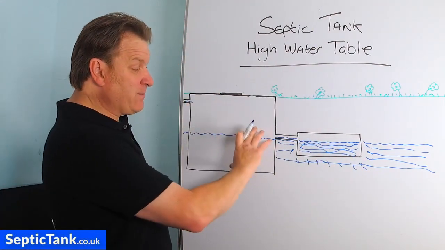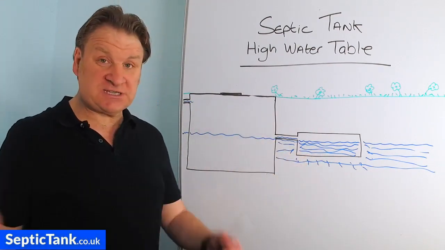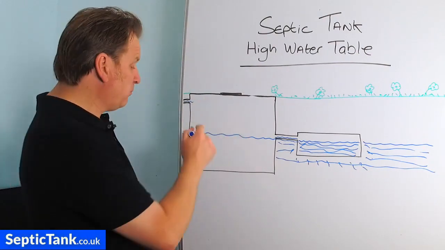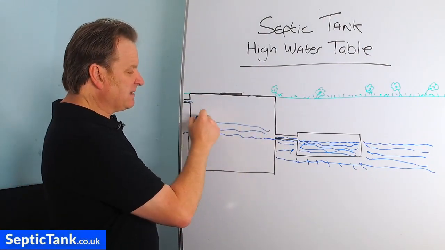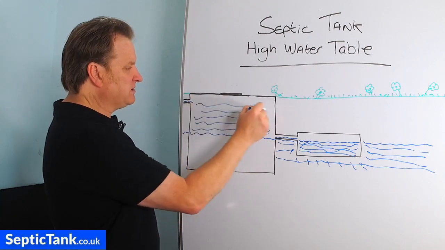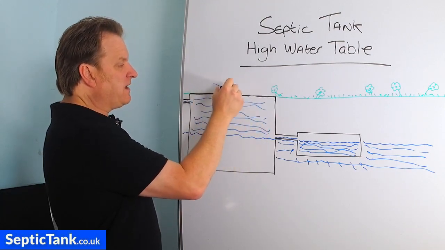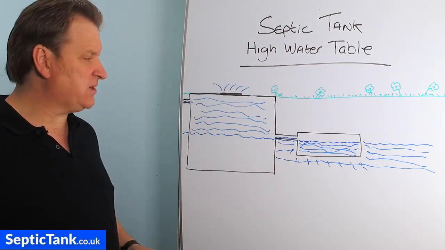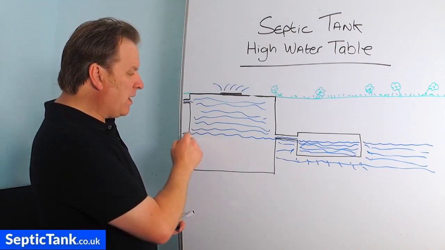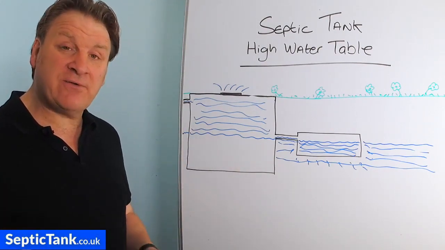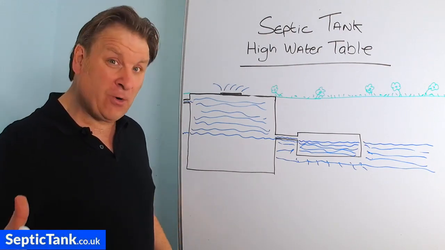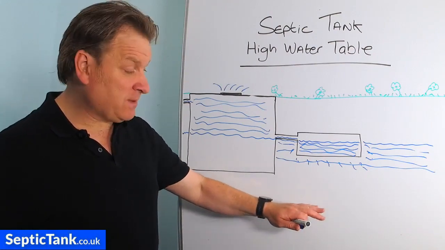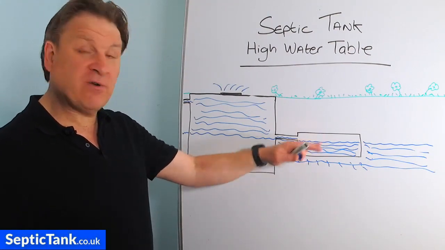The water will literally come out of your septic tank, go into the soakaway, and just stay there. As your house produces more and more waste water, the levels in the septic tank will just rise and rise until it reaches the manhole cover, and then it will overflow onto your lawn or grass. This is what typically happens if you live in an area with a high water table, or if heavy rain has caused the water table to rise in winter.